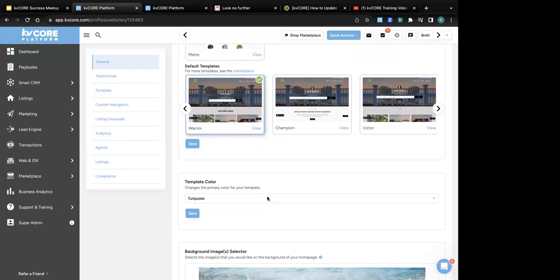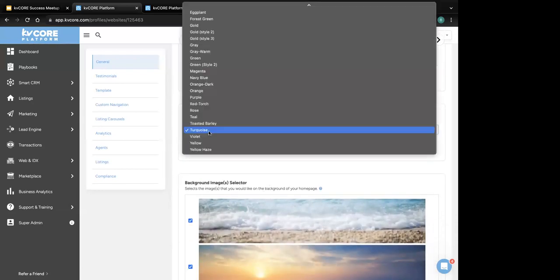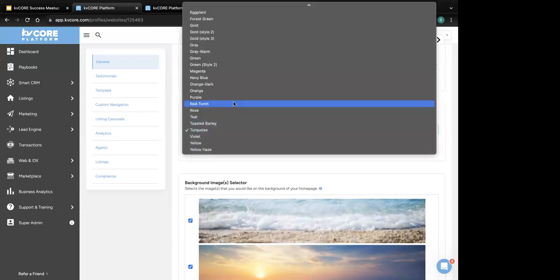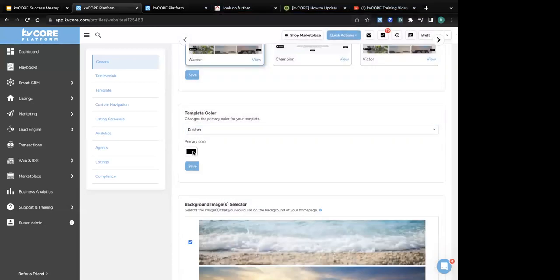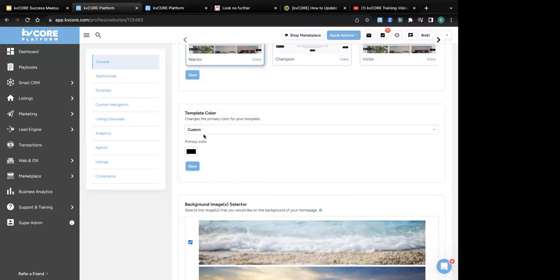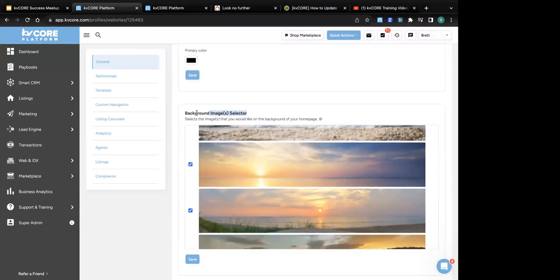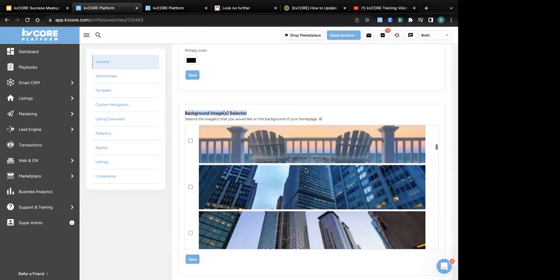But if you scroll down just a little bit, right past where you can pick the template color, right? Which, if you're particular, which I am, if you scroll all the way to the top, there is a custom option that you can do a hex code thing. So if you pick custom at the top, you can get exactly the color that you want your website to be, by the way. But if you scroll down right underneath that, that's the background image selector. You might not have known this, but there's about 50 or 60 in here for you to choose from.